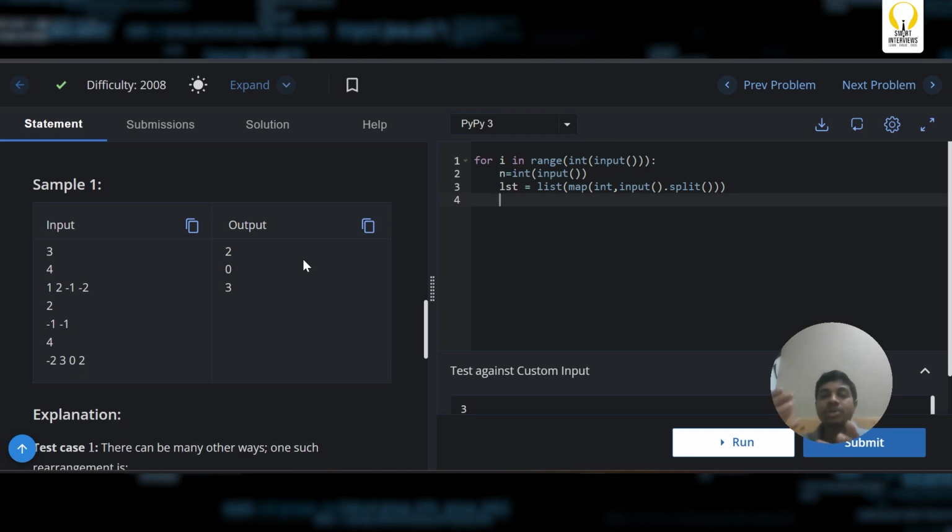If it is exceeding some particular range, I can just simply include a negative, include a positive, include a negative, or else include positives until it exceeds the range. If it is exceeding, include a negative. So for this reason, I need to segregate all positives aside as well as all negatives aside.